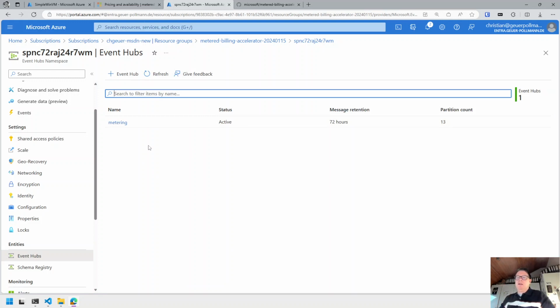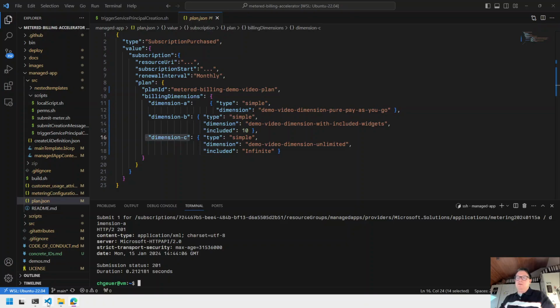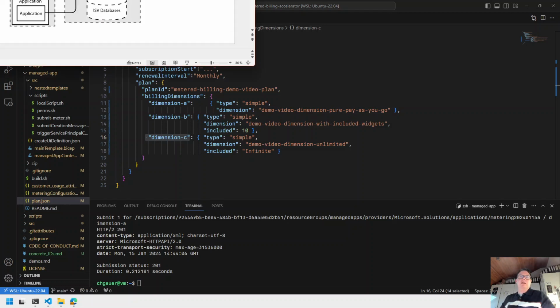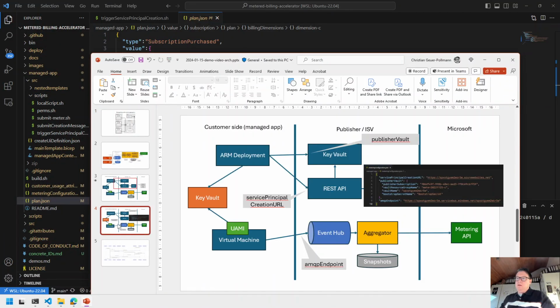So up until now, we could see we can submit from our workload across the organizational boundaries. So we had the full interaction basically going on. We had the ARM deployment grabbing values from Key Vault, calling the REST API, creating a service principal, getting the service principal credential, storing it in Key Vault.